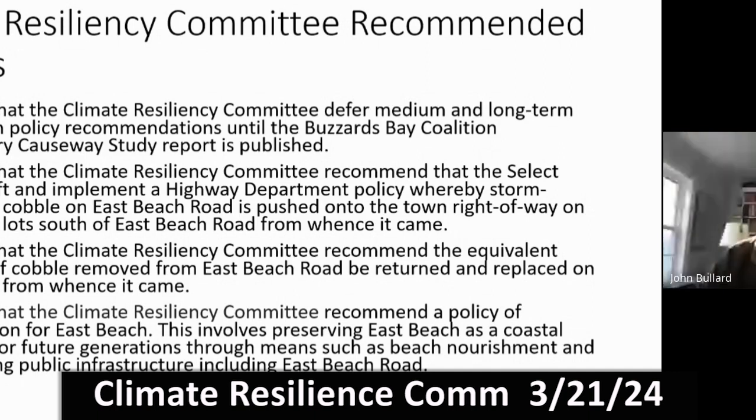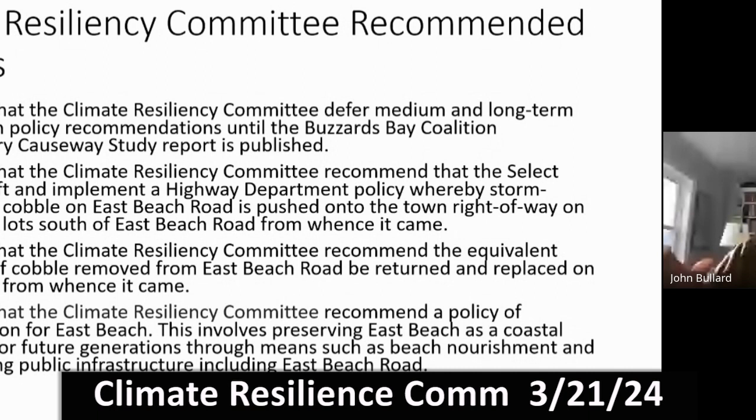Okay. And we'll just take those one motion at a time in the order that we all got them from Michael Burris. And so to Mike Sullivan's point, the first motion talks about deferring at least medium and long term. And he might say, I want to amend that, or one of the other ones that had to do with the road, to remand to the water subcommittee. I don't want to stifle debate, but I gave you my feeling, and that's just my feeling. We have a committee here of 20 people, so everyone's got their own feelings on this.